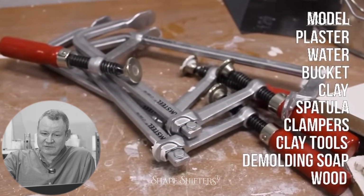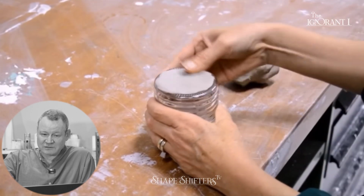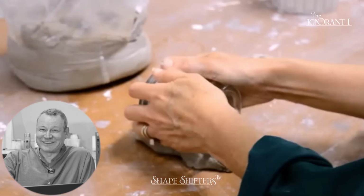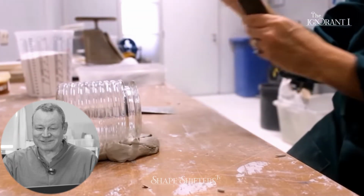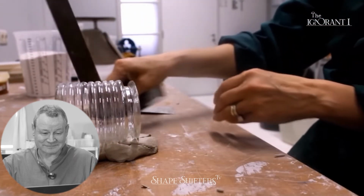Don't use those clamps. They get gummed up. They're too expensive. Don't start with a glass model. They're tricky. Even though other materials can be used as well. I know, where are we going? It started like I must do this, but I'm thinking maybe it's a must not do this video.